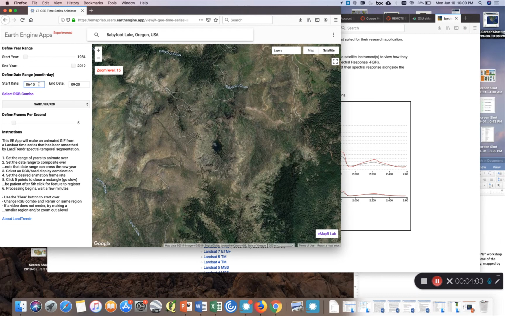Importantly, you can look at specific times of year. What I am going to do is take an average of the whole summer months, but I will change that to focus a little bit more on the July time frame, and then also a little bit more in the August time frame, just because that's when the fire was happening in this area and got started. You can choose other dates, and you can find interesting patterns.